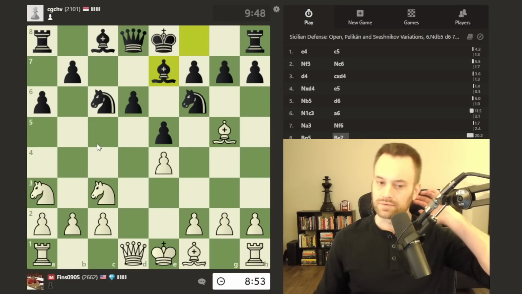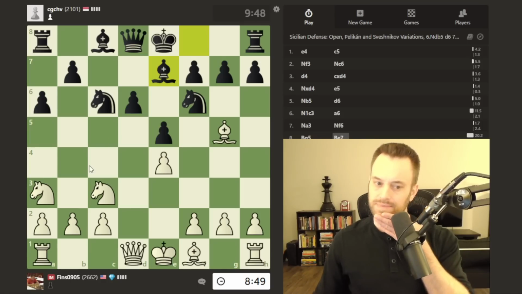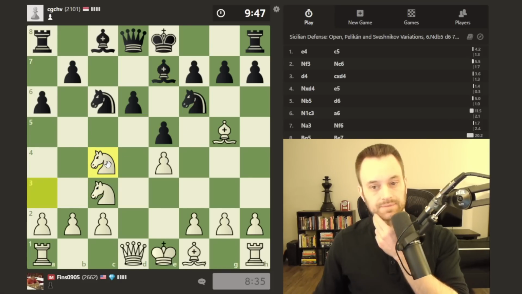Okay, bishop e7. So black is withholding this b5 move, and I kind of think that's a mistake, because normally white doesn't get an option to play knight c4, which I may avail myself of here. Knight c4, b5, then bishop takes f6, I'm thinking. Insert this trade. So yeah, let's go ahead and do this.